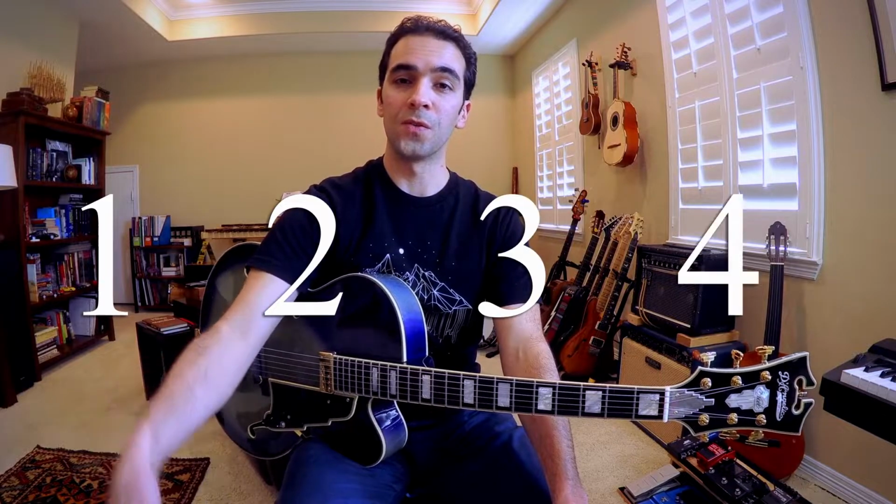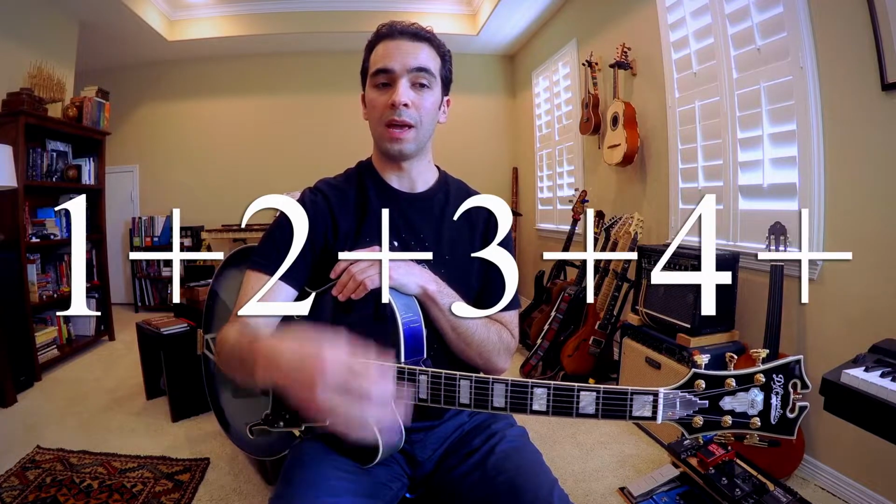We start by strumming on the one of every measure. And as we move along in the exercise, we're going to add more strums. First, starting with 1 and 3. Then we add 2 and 4. So all together now we're strumming on 1, 2, 3, 4. After we get this down, we're going to start working on our upstrokes. And we're going to play these between our counts. 1 and 2 and 3 and 4 and 1.